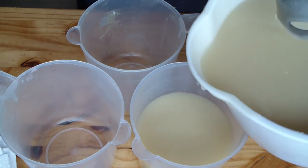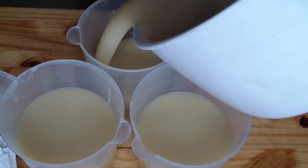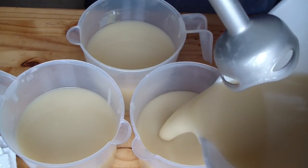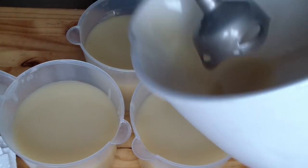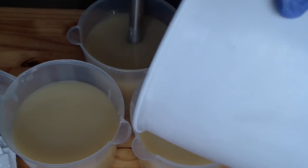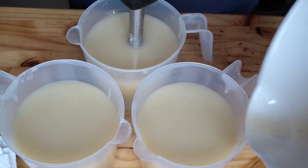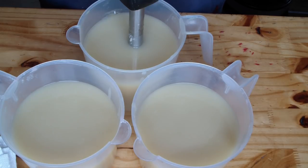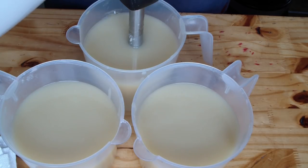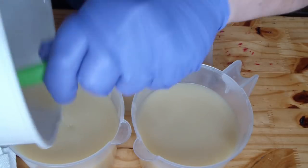This soap always sells super fast. So if you are ever interested in purchasing it, please don't hesitate when I tell you it is coming for sale — it really, really sells out. Generally within the same day of me listing it for sale, it sells, it's gone. The only time it's lasted longer than a day is when I make a triple batch, and it's lasted a couple of weeks.